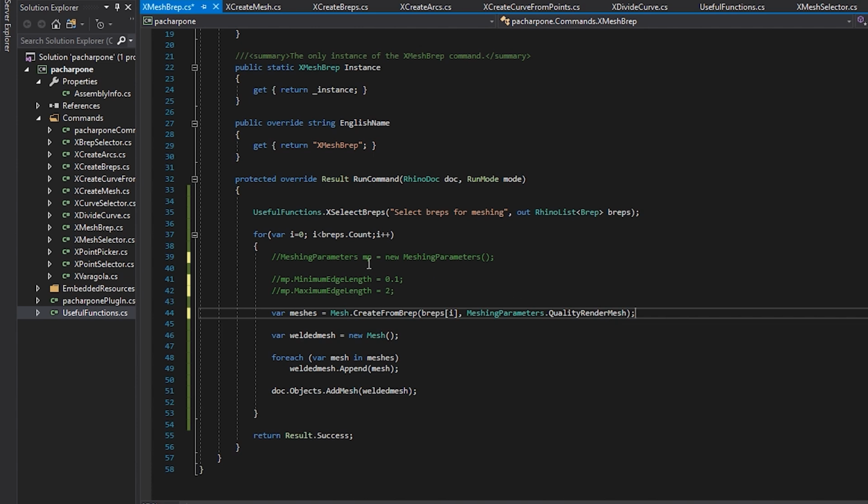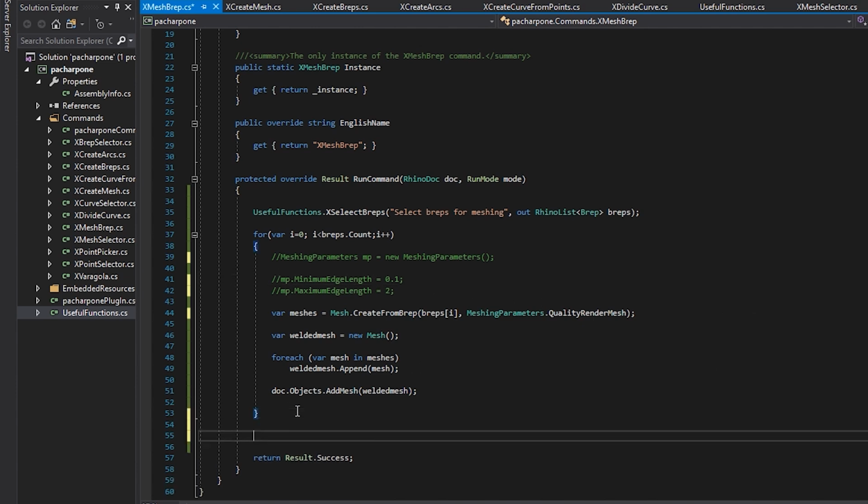What this does is sets all these values for you for some default quality render mesh appearance. If you want a rougher mesh with bigger, larger faces, then you can put a fast render mesh here, and you can experiment with both of these to see what results you get. Sometimes you will just want to use these fast default parameters, sometimes you will want to set this exactly however you want. And what we can do, we can redraw our views at the end.